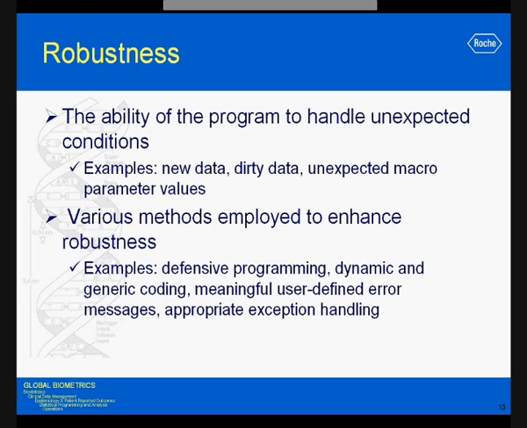And appropriate exception handling. In terms of dirty data that's unexpected, an appropriate exception handling rule might be to output a log message to warn the user that there's this dirty data. However, if there are unexpected macro parameter values that would cause the program to run incorrectly, a more appropriate exception handling rule might be to exit the program.